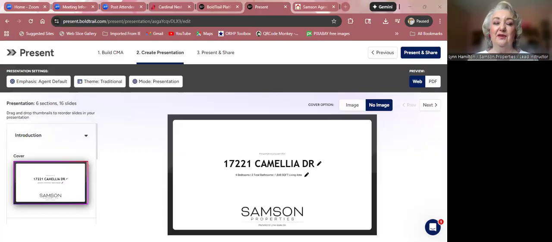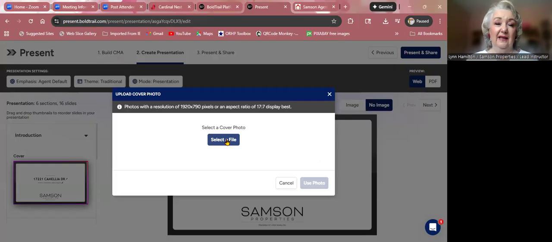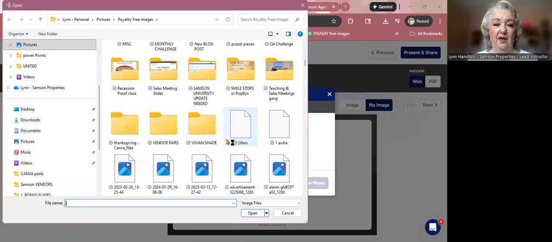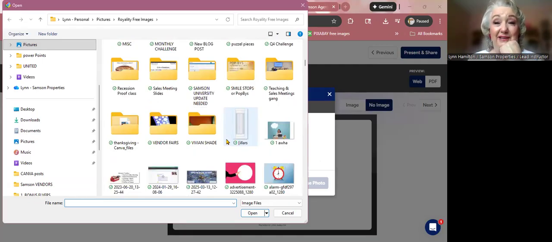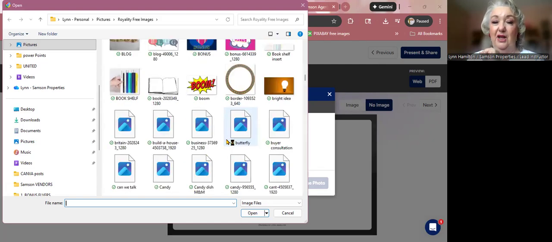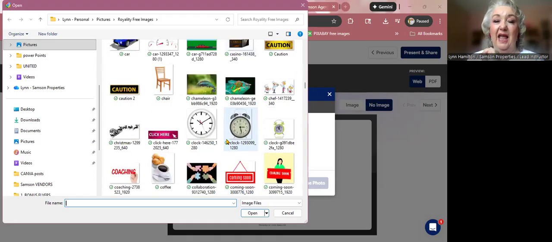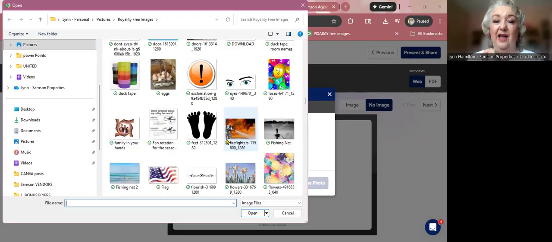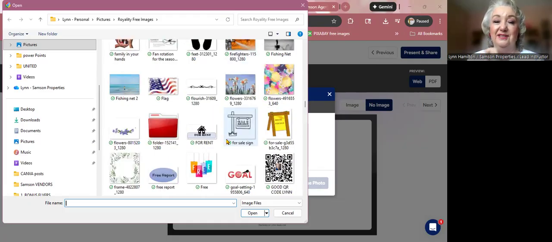Here we go. All right. So again, similar to the one for the buyer, you can customize information there as well. And once again, you can add an image. Let's say for this one, you really want to create that wow factor. If you are able to do a drive-by of their house prior to the appointment, you take a picture of their house and download that picture onto this slide.